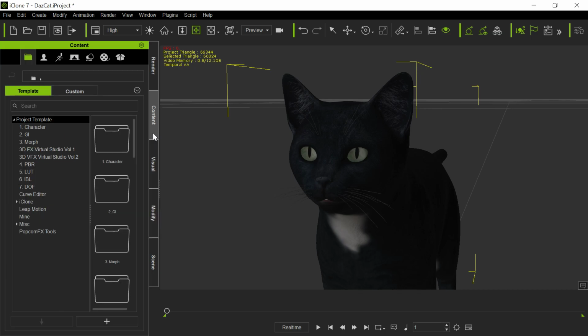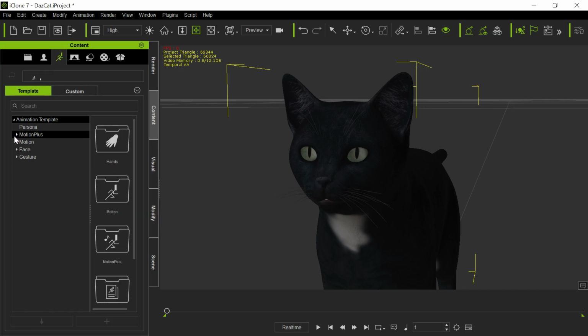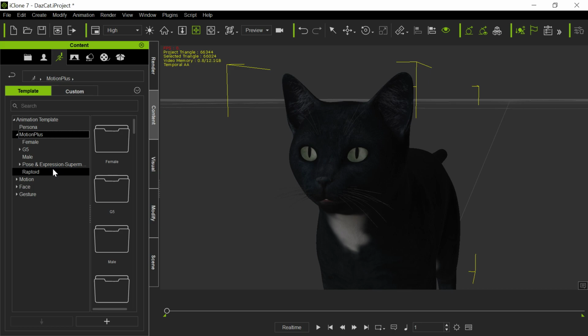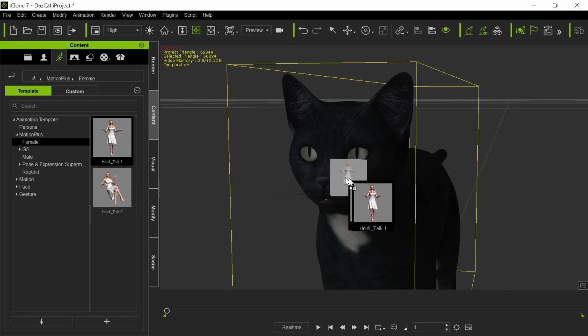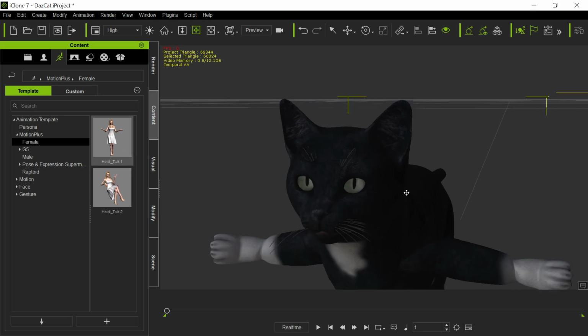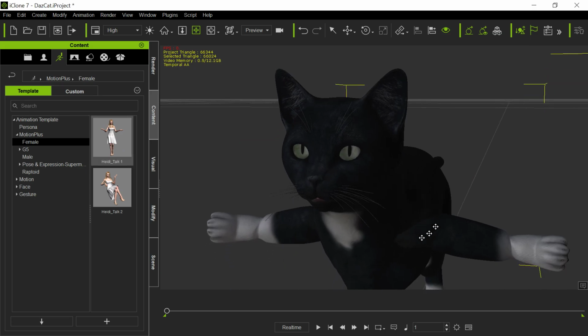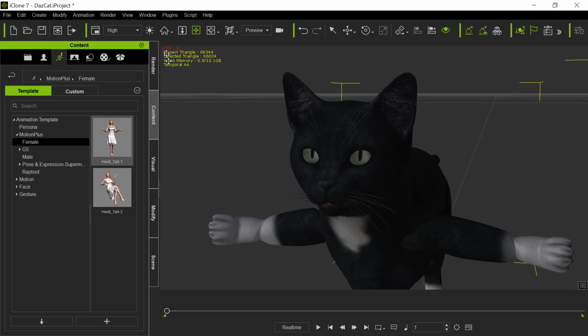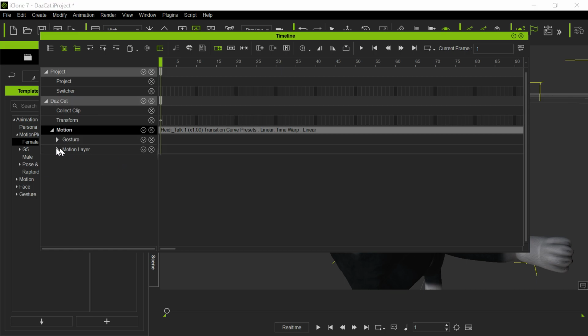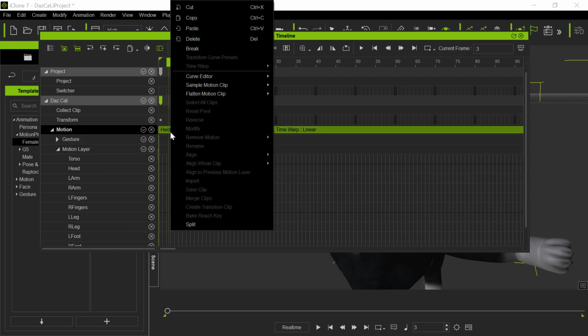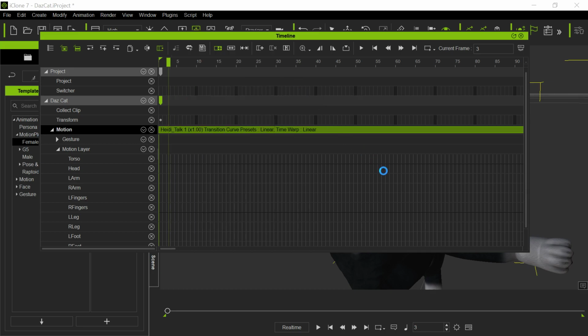Now, at this point, if we go ahead and apply some of these motion files to the cat, particularly if we apply a motion file and then remove the body motion from the cat, we can do this because it thinks it's an avatar. And you'll notice it makes the body motion wrong now. So the first thing we'd want to do is bring up the motion layer and bring it up here. And then we want to resample it, sample the clip, sample all parts, optimize. We want to optimize this out.